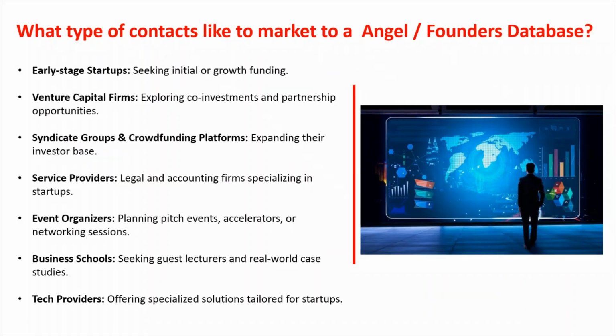So what type of contacts like to market to an angel or founders database? It could be many. In this case, it is someone looking to raise funds, and it could be early stage startups seeking initial or growth funding. It could be venture capital firms exploring co-investments and partnership opportunities, syndicate groups and crowdfunding platforms expanding their investor database, service providers such as legal and accounting firms specializing in startups, event organizers, business schools, and tech providers offering specialized solutions tailored for startups. So there's a lot of reasons why somebody may want a large database of angels and founders.